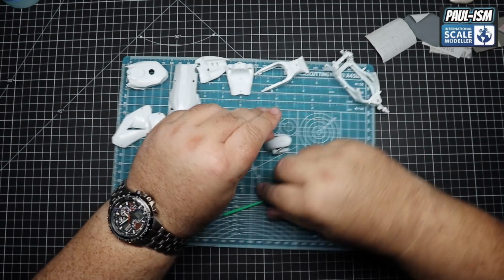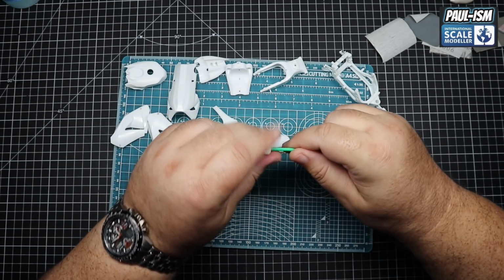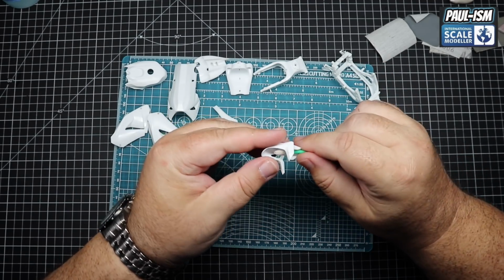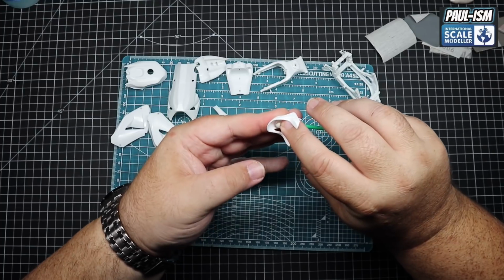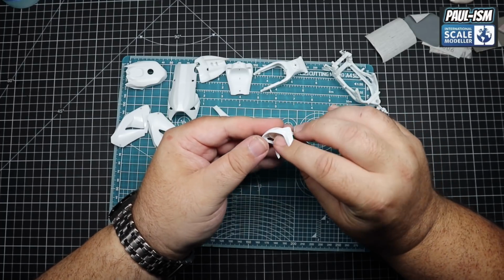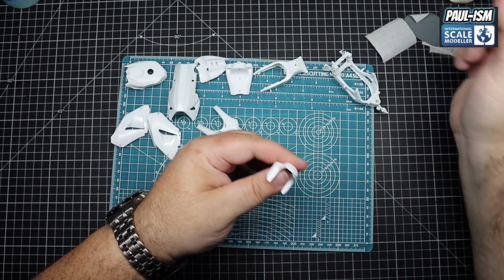So I use a combination of white tack and the micro brushes that I use. Take the little brush off the end. So if you've got them, you've used them, take the brush off, put them to one side, and make very good mounting points. Be very careful when putting parts on. Don't apply too much pressure. It's very easy to snap glued parts in half.